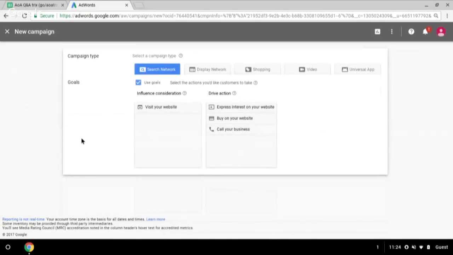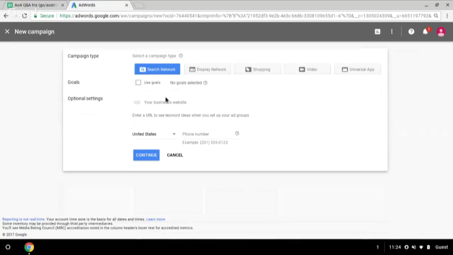And you'll notice that all campaigns now have marketing goals or marketing objectives. These are goals that we are trying to drive with the campaign that we're setting up. And these goals that you set here can be used for Google to help drive meaningful suggestions on what you might want to do with the campaign. So for instance, if you were to choose Call Your Business, we might recommend something like a call bid adjustment, that new bid adjustment that we'll be talking about during the next session. For now, I'm going to opt to not use goals, just to make it a little bit easier.